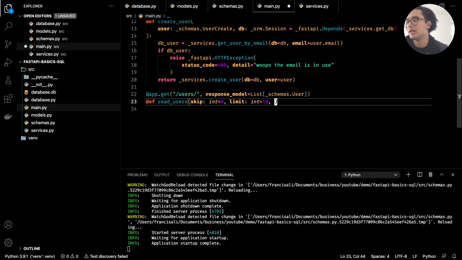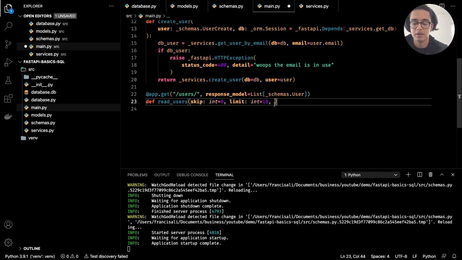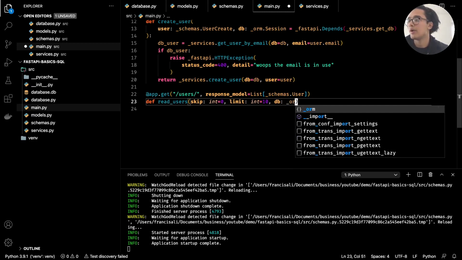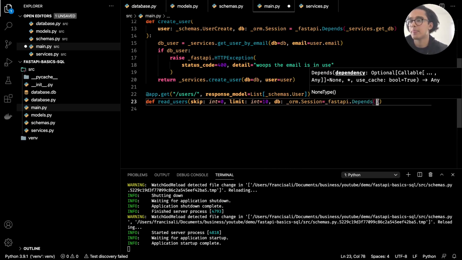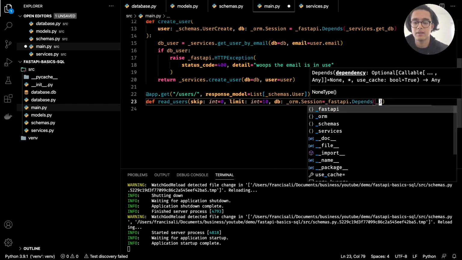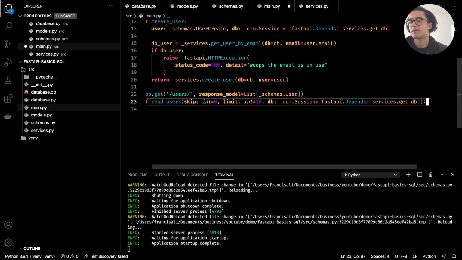And we also want the database session here, so we can basically copy that, but I just want to type it out, as I don't want to make this look too busy by just copy and pasting it. So what we want is to pass in the ORM session, and that will again be FastAPI.depends, and we can say services.getDB, and again not calling getDB.